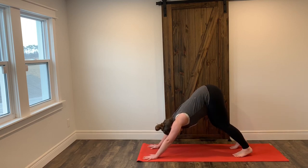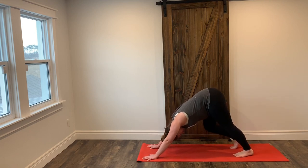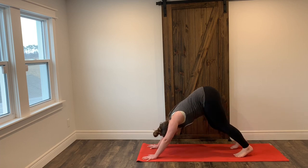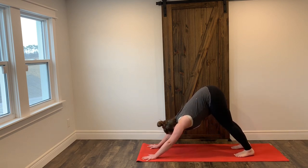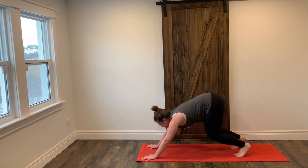Make sure that your fingertips are spread nice and wide. Find that breath. Keep actively pressing your hips towards the back of the room. Do any movements you need here. If you want to sway a little bit through the hips, find space to play with the body, play with what feels good. On our next inhalation, we're going to look forward. Exhale, take a slight bend on the knee, walk your feet up to the top of the mat.